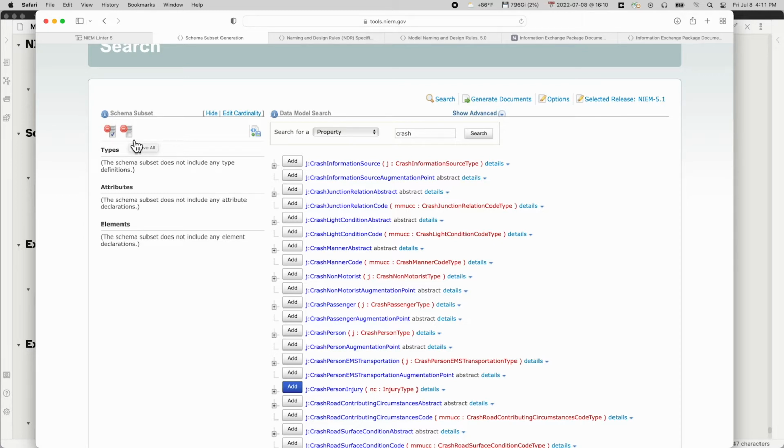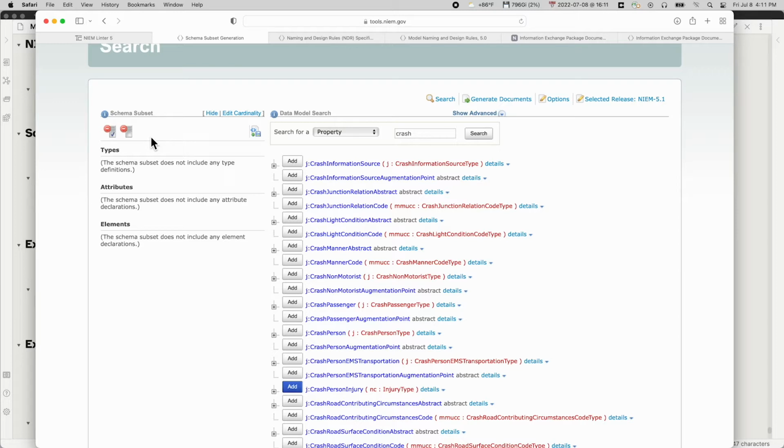It's dangerous. It's a dangerous icon because it is not clear that it deletes everything, and there's no warning, and there's no way to recover your work. It's gone. So if you click this by mistake, if you think it's like a clear all checkboxes, it doesn't clear all checkboxes. It deletes everything. So you just need to be aware of that when you're using the SSGT. This is a dangerous button.